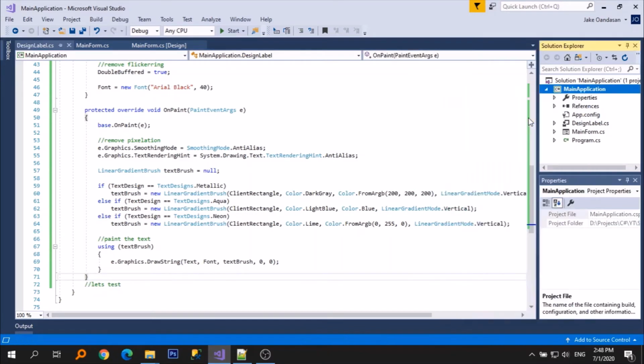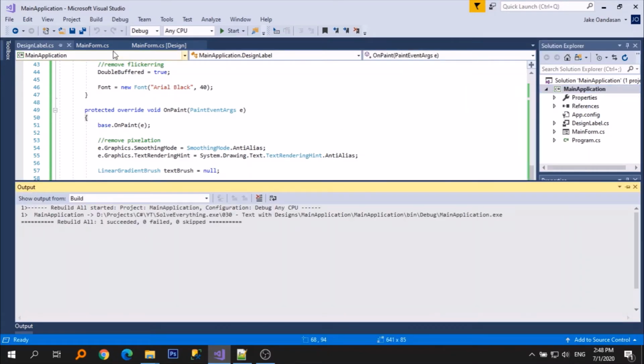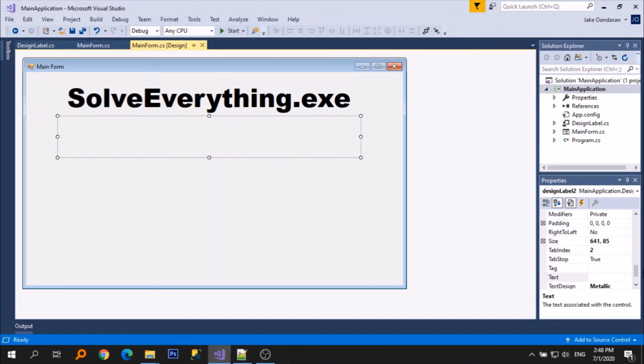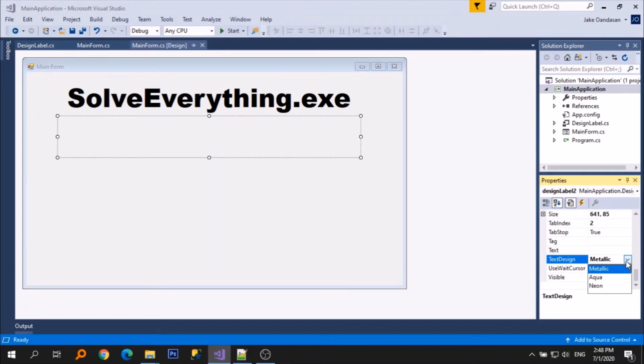Let's just test. Oops, I think we are missing something. So let's just try the property text design. So aqua. So let's just re-input the text again.